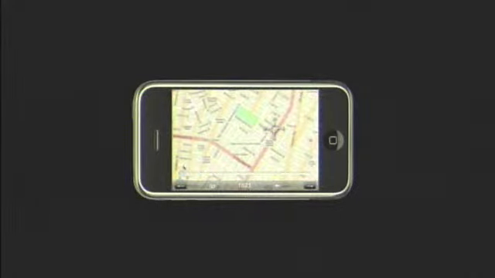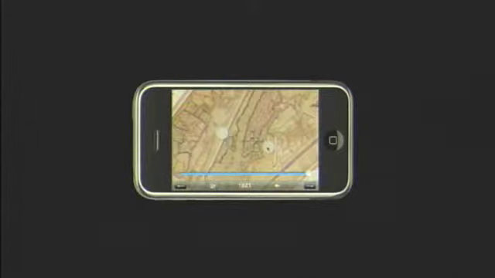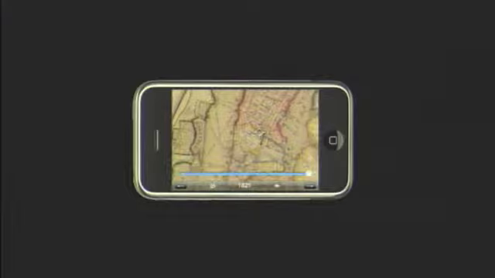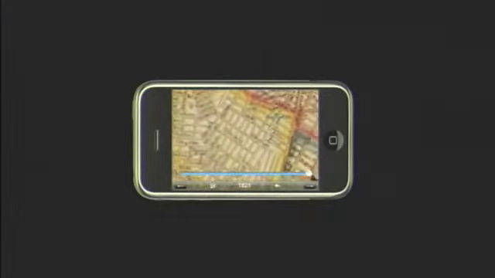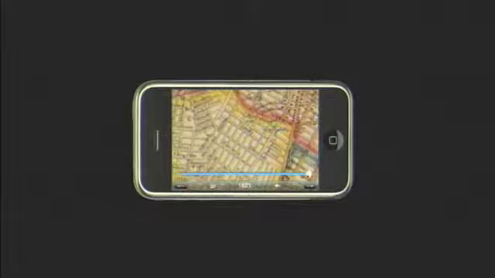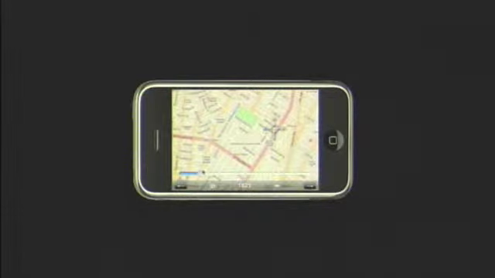So what just happened there was he zoomed into a particular area and then showed how the geo-rectification enables you to compare the present day and the previous day. This map happens to be from 1821. You can look at ones from the 19th century, the 20th century. It's basically like a time browser.